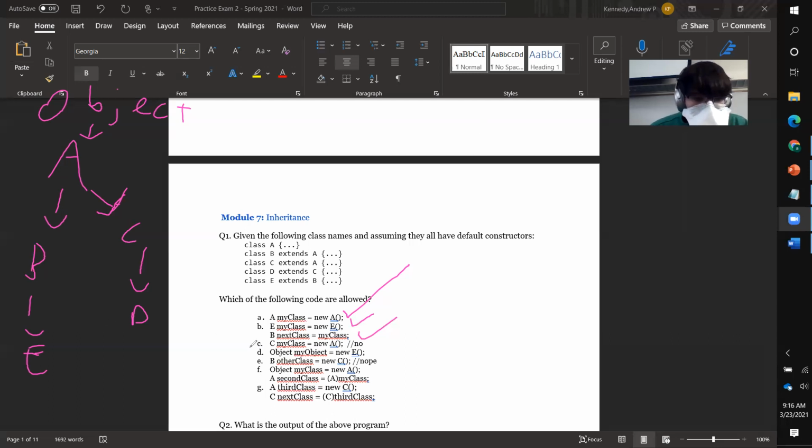For the second one, which E is it? It's referring to this E. And each of these statements is on its own. So A here is by itself, B is by itself, C is by itself.